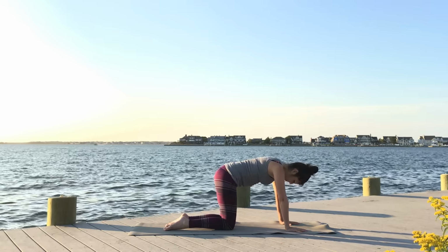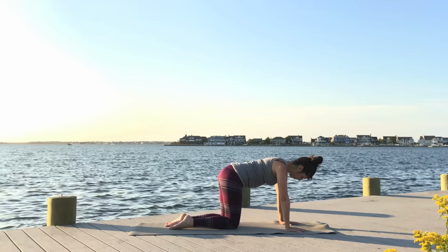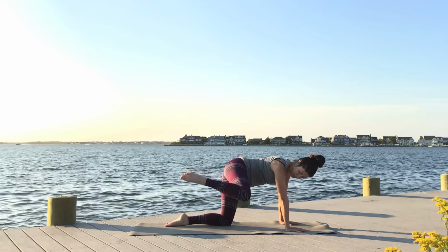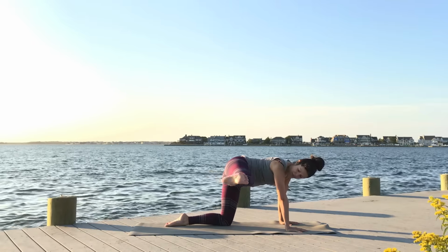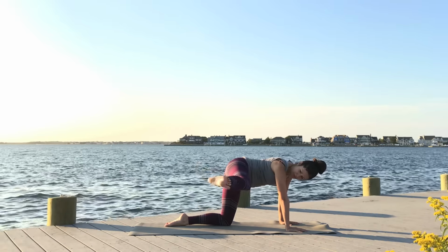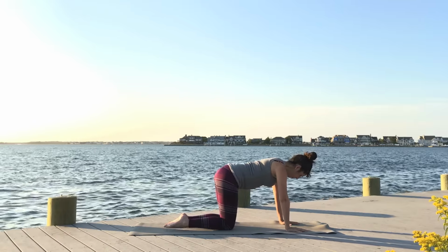Come back to center, lengthen the spine, and bring the right knee out to the side and then lower it. Bring the right knee up and lower it. Bring the right knee up and hold. Extend the right leg out and bend. Extend and bend. Good. Extend, bend, and bring the knee down.